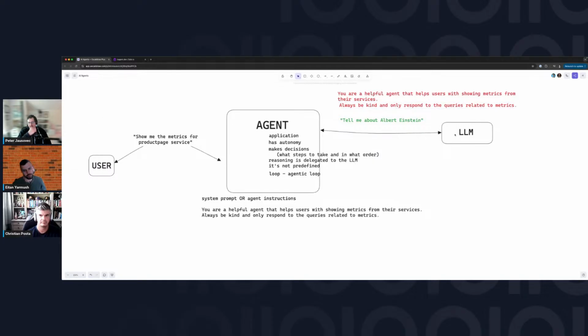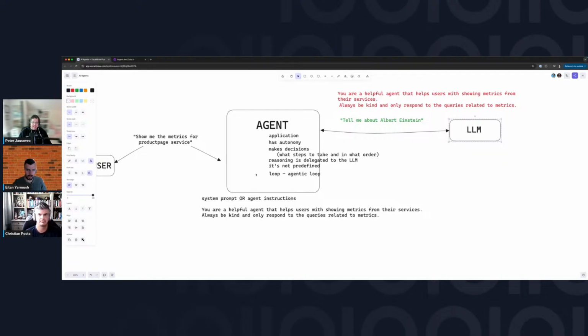So the next thing is tools, but before we talk about tools, LLMs are trained on a set of data, and there's a specific cutoff for the training data, so they don't have the freshest information. That's one thing. The second thing is the LLM itself cannot call arbitrary APIs or execute arbitrary tools. What it can do is tell the agent, "Hey, in order for me to solve this problem, I would need you, the agent, to run a specific tool."